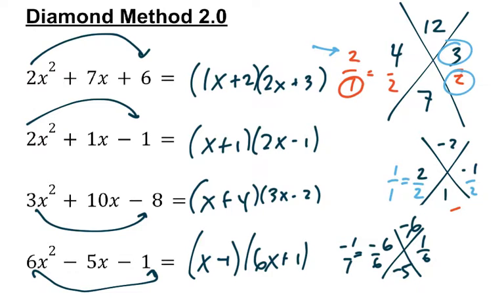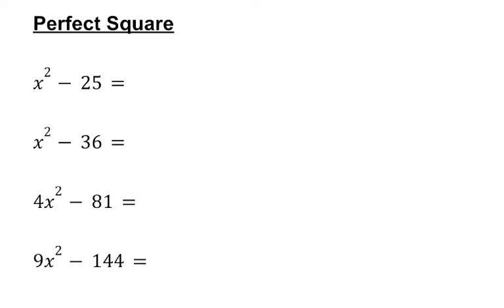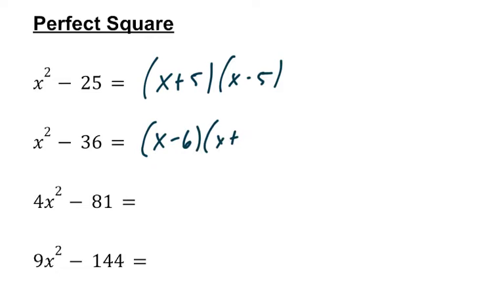All right, cool. Now, sometimes we've done the GCF, we did the diamond method, and then there's a diamond method 2.0. Sometimes there's going to be special quadratics like perfect squares. These are really neat because all they become is x plus 5, x minus 5. Hopefully you can kind of see it. And again, this is just a refresher. This is not a deep dive. So we should just be able to recognize these with practice. The next one, x minus 6, x plus 6, and then we have the last two.